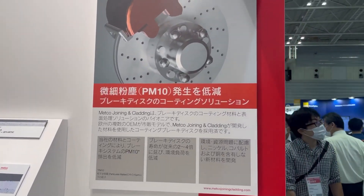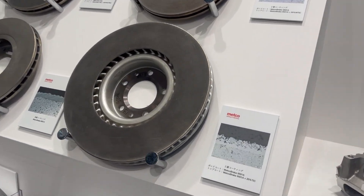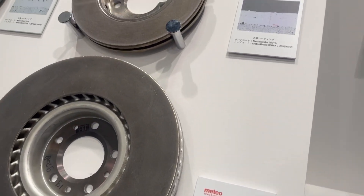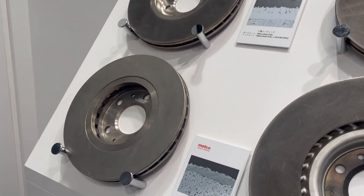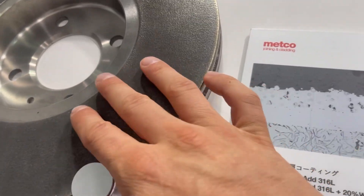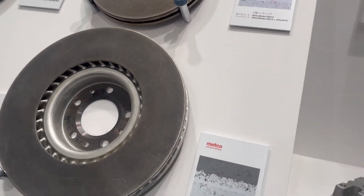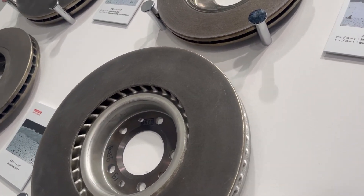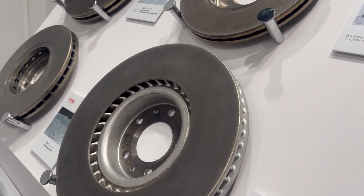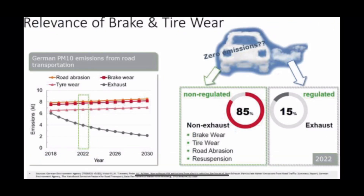Why are brake discs or brake rotors named a high-impact project for the whole laser cladding technology? The answer is related to the upcoming Euro 7 norm and the regulations for fine dust emission reductions within vehicles driving on European roads. If you look deeper into car components and try to find out what is the most fine dust-causing factor, you will be surprised that it is related to a combination of wear of the pad and the brake disc.